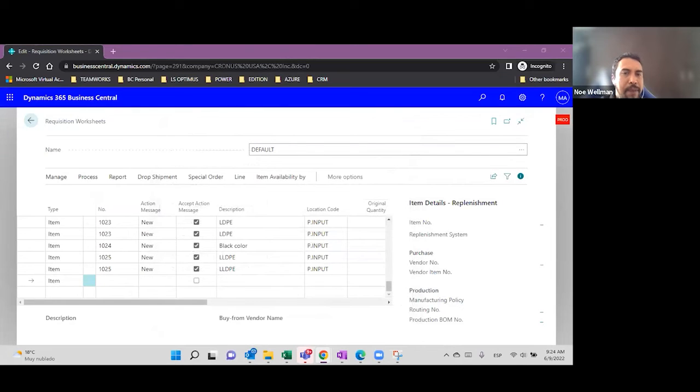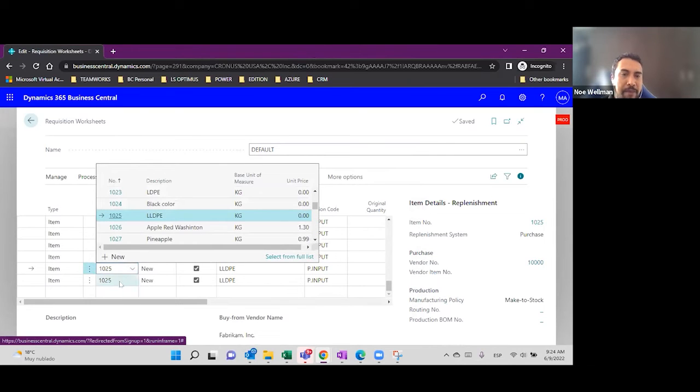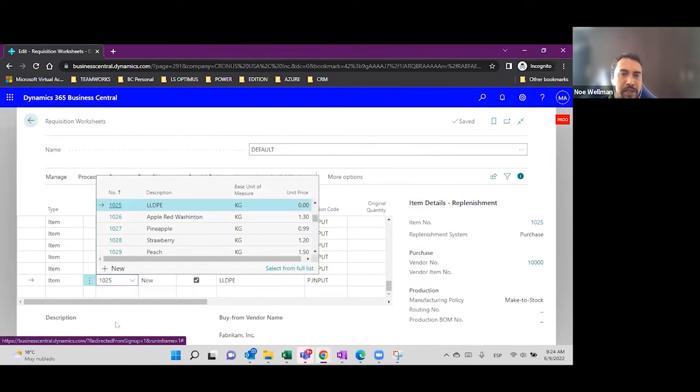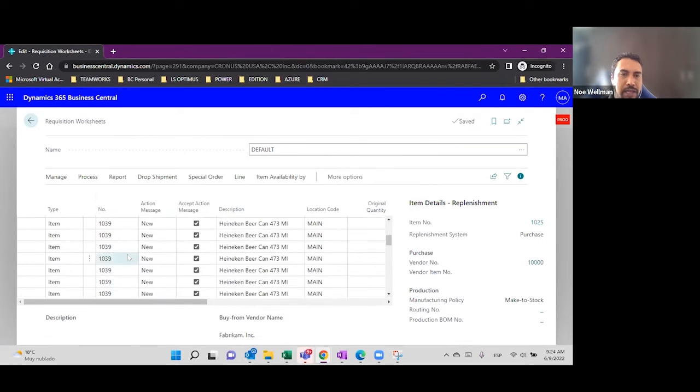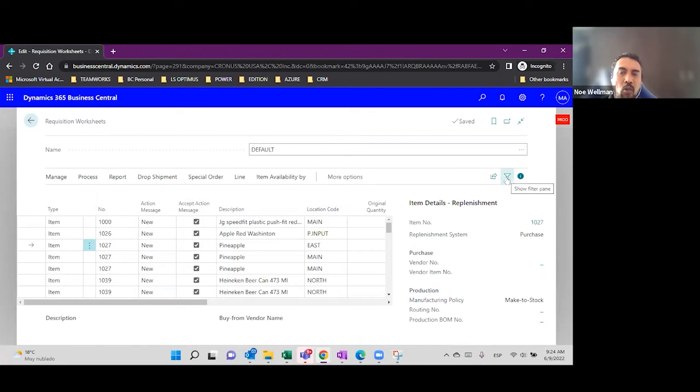Okay, so by identifying information, let me just give some insights. We have just checked some items that are being requested for that period of time. And what happened here? Let me see. I don't see the 1027. Where is it? The pineapple is here, sorry. Okay, what happened here? Why is everything on one page? This is really, really good for us. In one single page, you are going to be able to verify what is requested. So this is going to, so to speak, create the purchase orders or transfer orders for you, but you need to review the information.